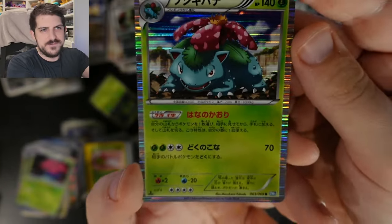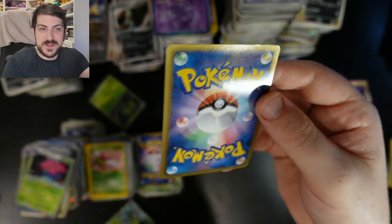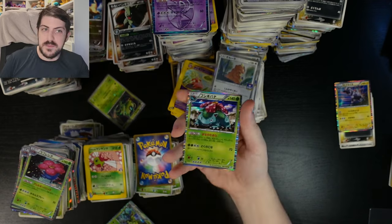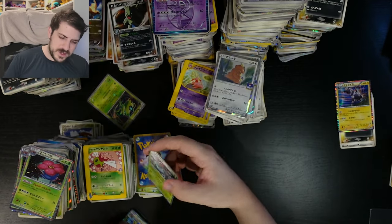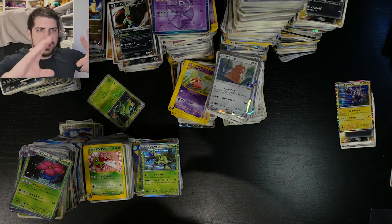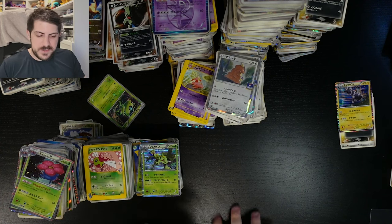Now, I can't call this played, can I? Because it's pretty damaged up there. But would this get a PSA 1? Probably not. Could this get a PSA 4? Maybe. So it's one of those things where damage can be a range and so can played. That's how I do it, and that's why I only do damaged, played and near mint.